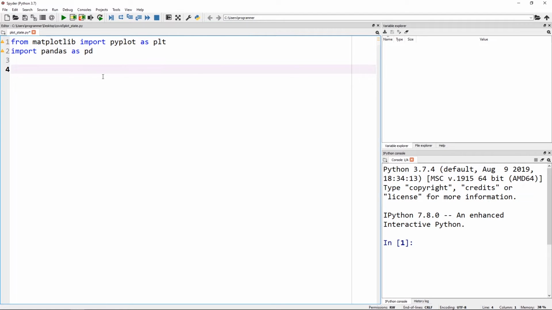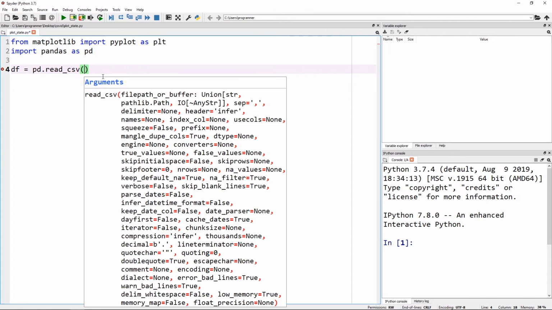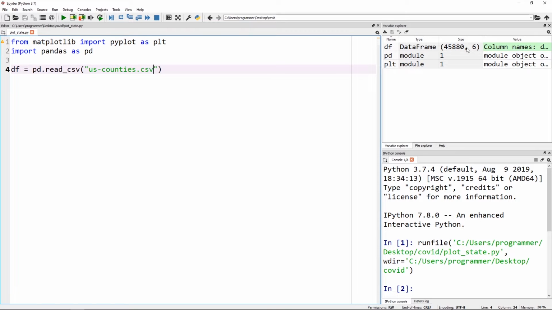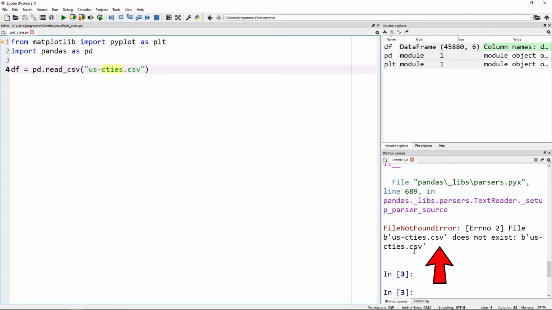Now, once we have those imported, we can import our data. So what we're going to do is use Pandas. So we're going to reference pd.read_csv because that's the type of file that our data was in, and then we can pass the path of our file. Now, assuming you have it in the same directory as the script that we're writing here, we can just reference it with a string, and if we run this, you'll see that it did create us a data frame up here. If you didn't import this correctly or you spelled something wrong, you will get an error similar to this. And that will signify that you need to make sure that the data file and your script are in the same directory.